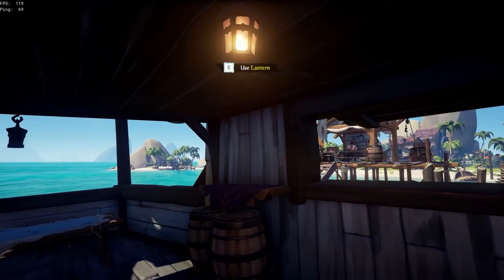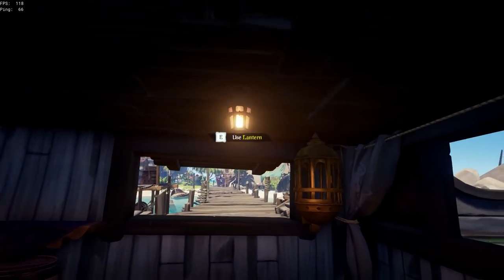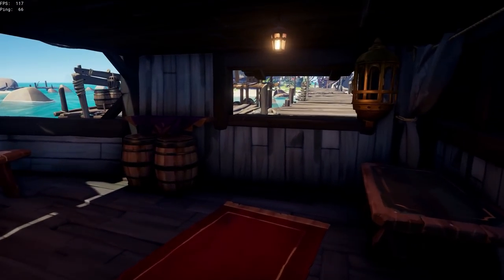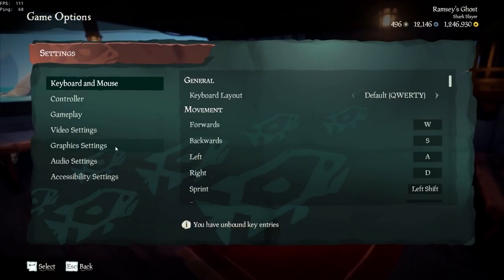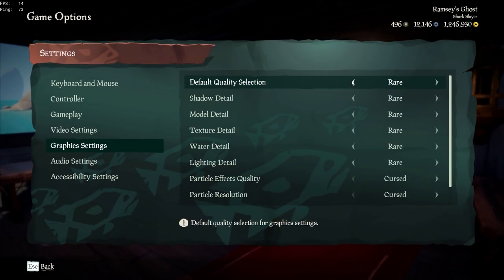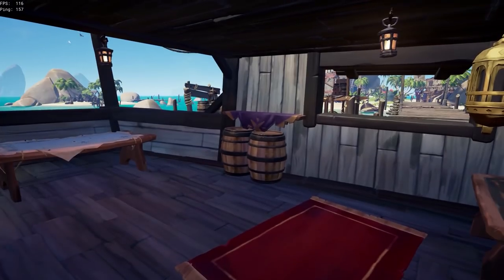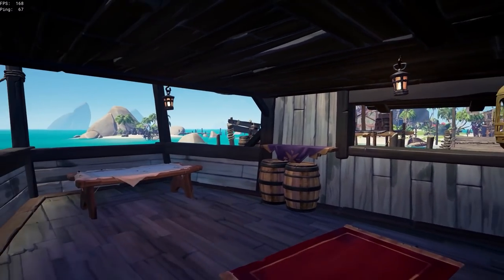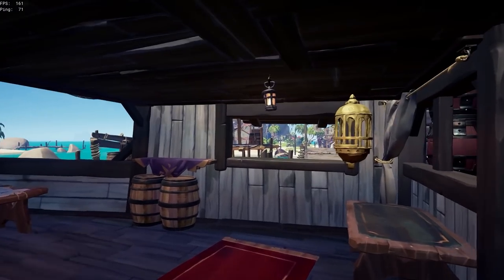Now, if I come down here and I turn my lanterns on, they have a lot more glow about them and a lot more area of effect. Whereas if I come back into my settings and go down to my settings, suddenly they don't have that much of an impact. They're barely noticeable and it's a lot brighter down here.